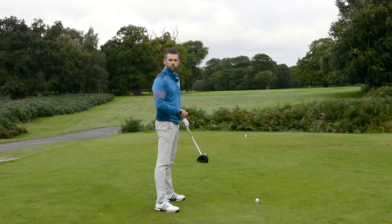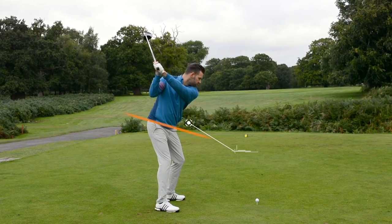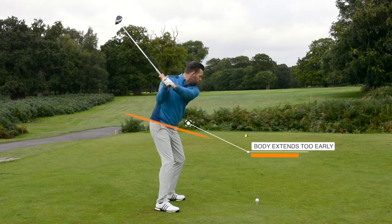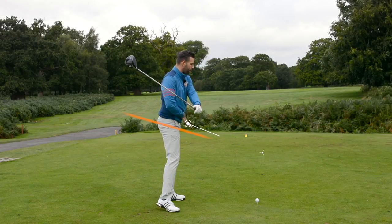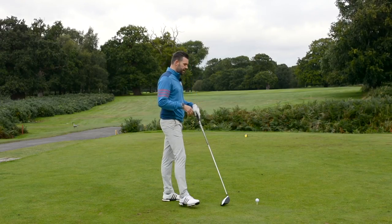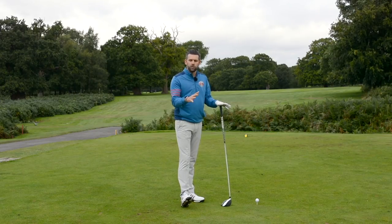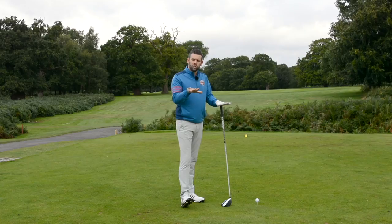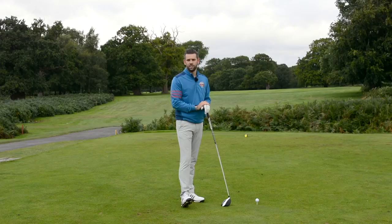So many of you who struggle with your lower body action may see, if you video your golf swing, that from the top as you start to rotate towards the target you're already starting to extend the body and gain some height. Whilst you might get the belt buckle back pointing roughly towards the golf ball, the pelvis certainly doesn't lower. Something we tend to see with golfers who play at an exceptionally high level is in the downswing a rotation of the pelvis but also a slight lowering of the pelvis — they start to unweight their body, as we call it. It's a great way to generate power.